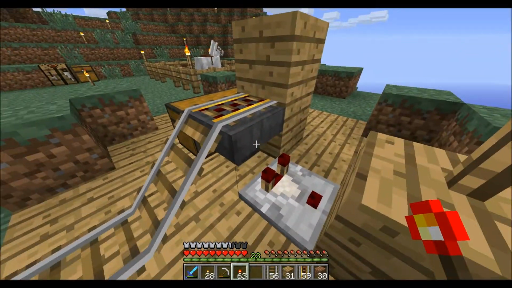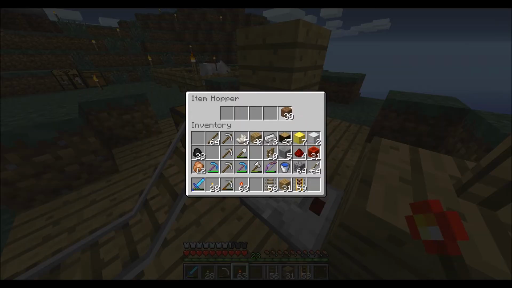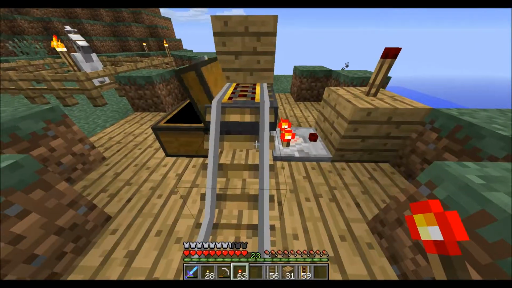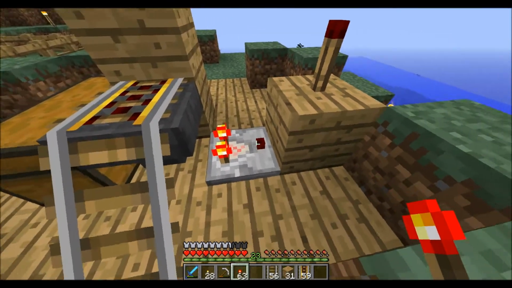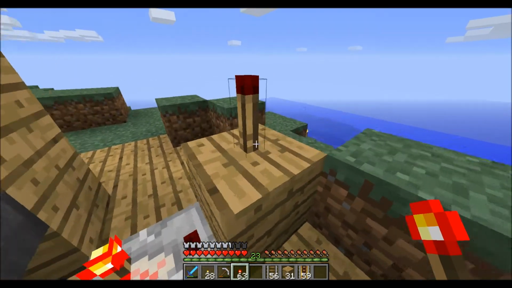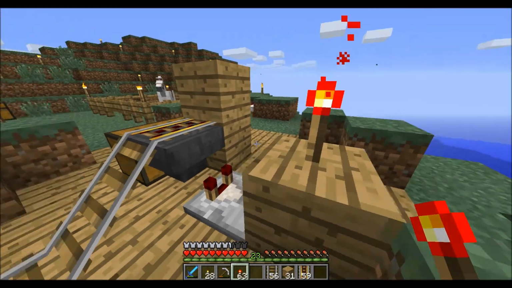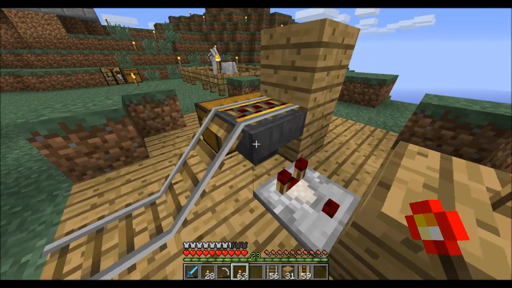Okay, so now if we put the dirt in the hopper, the items are going into the chest, redstone signal's coming out of the hopper, powering this block, which is powering the torch, and because the torch was already on, the torch is now off. Oh, and the item is just finished, and the torch turned back on.